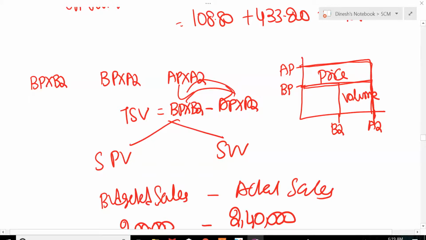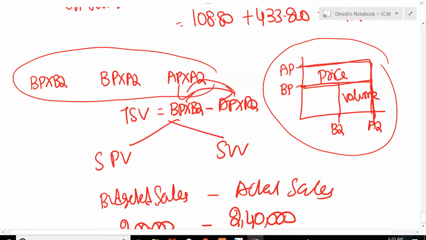Either you swap the formula itself, because the formula is AP into AQ minus BP into BQ. But sometimes people may struggle with swapping the formula, because till now we have learnt it one way. So at this point of time, swapping the formula can be a little difficult. If you don't want to swap the formula, don't swap it, then swap the answer. But one of them has to be done. So you will start with this chart. From the chart you will get this computation table, and then the formula. So start with the chart.